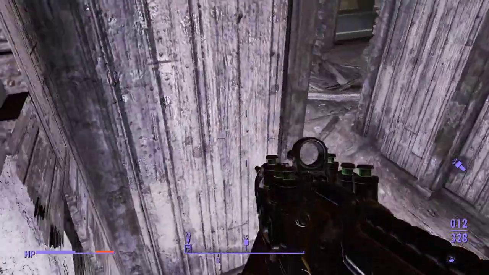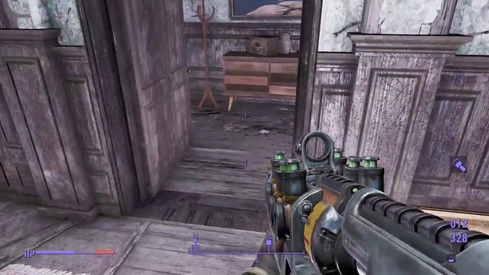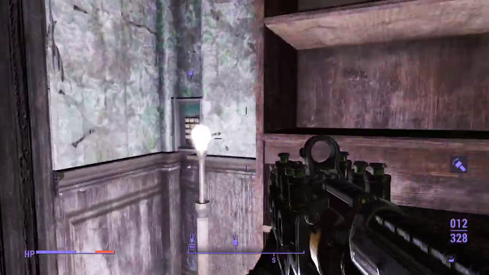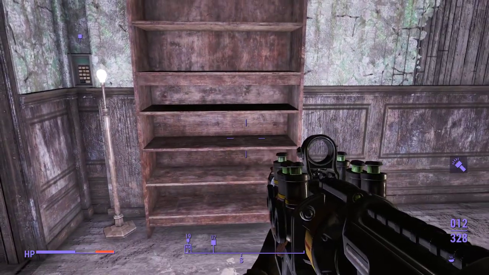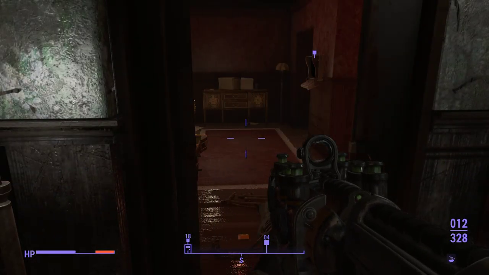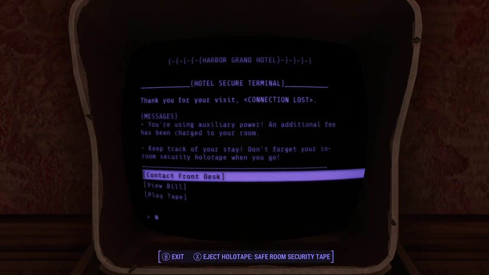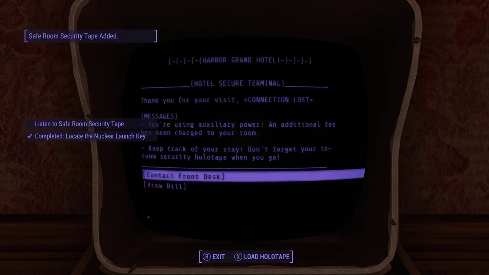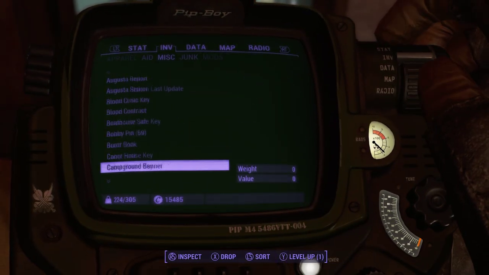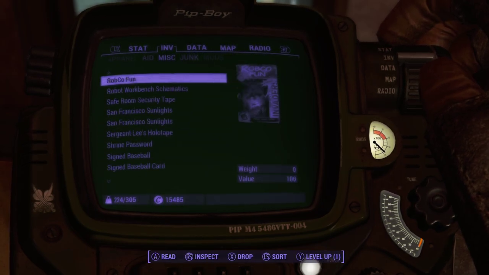Oh, no. No. Wait. No. Wait. Yes. Oh, God damn it. Is what it is. Eject the safe room holotape. Sometimes you just be like that. It's in here somewhere. There it is.